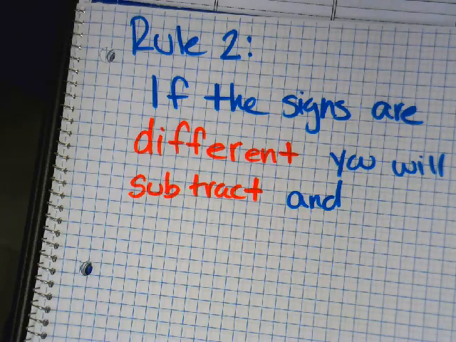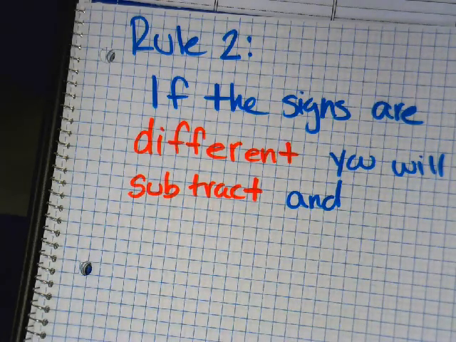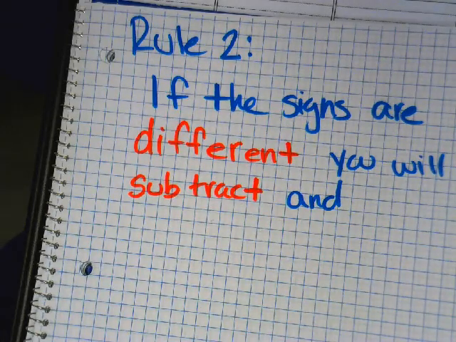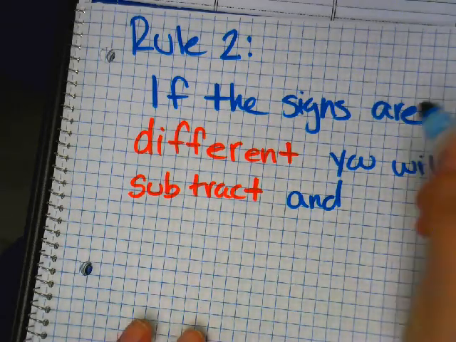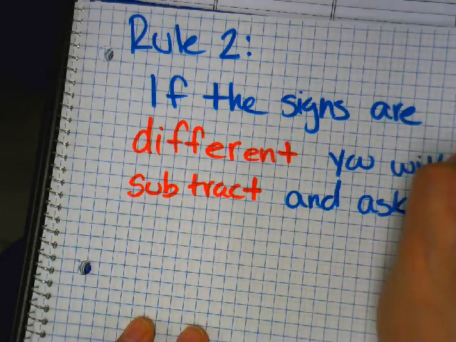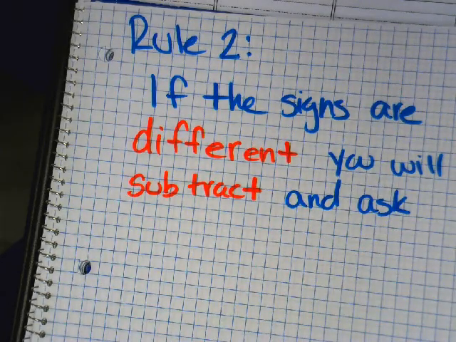Okay. So, how do I determine which sign? It's not which one's bigger, because that one's not bigger. Okay. Which one's the smallest? No. Why would I take the sign of the smallest number? Think about the tiles. If I have 5 negative tiles and 2 positive tiles, which one has more tiles? Negative.